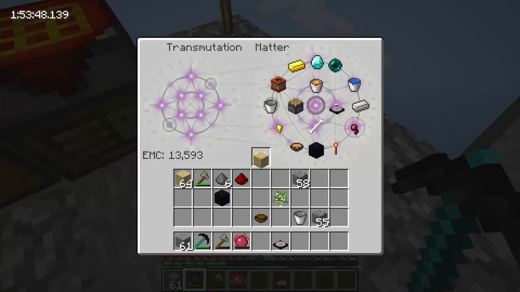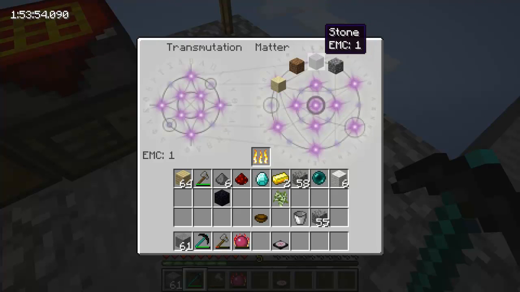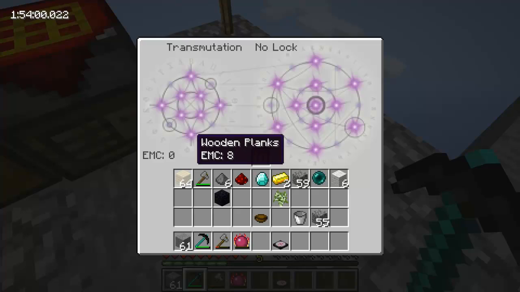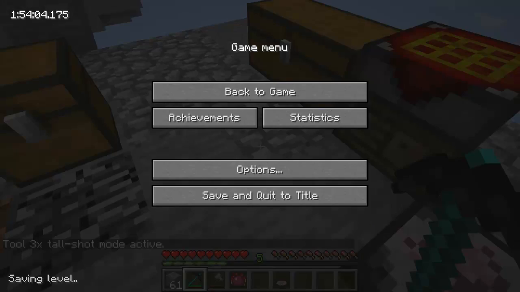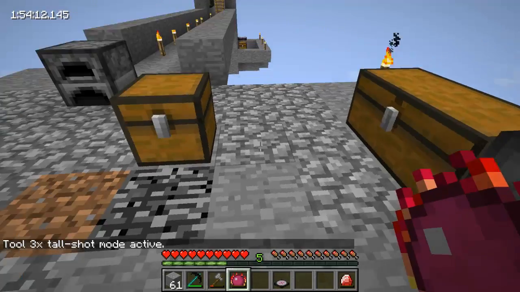Anyways, throw that in. We're going to need to get as much of this as we possibly can. And I hate when that does that. Redstone, please. Thank you. Oops. And let's make the energy crystal. So we got the energy crystal.